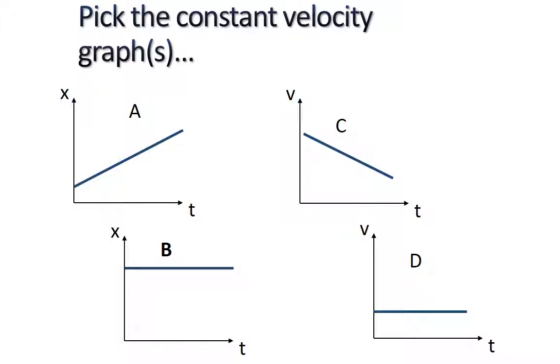So this is a chance to check your understanding and pick the constant velocity graphs. So what I want you to do is you can pause it and then write down which graph or graphs you believe are at a constant velocity, and then you can see how you do. So go ahead and pause it, and then when you're ready you can hit play to continue.